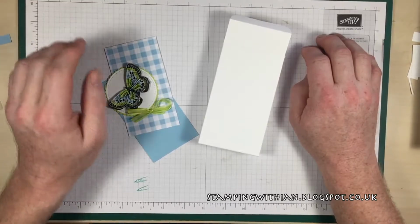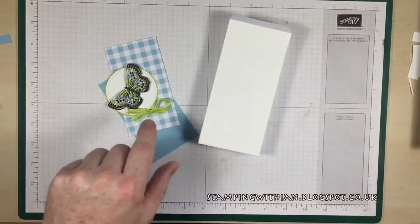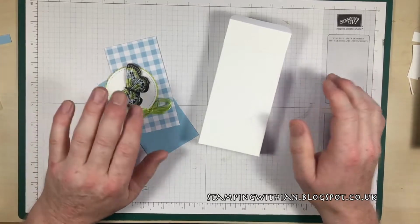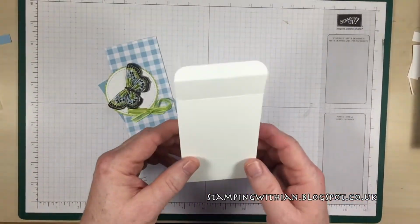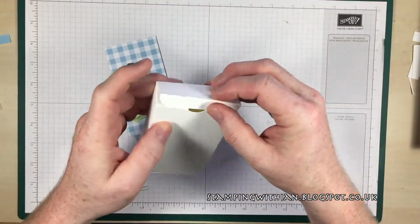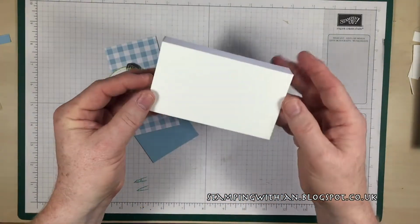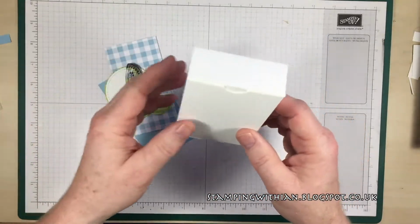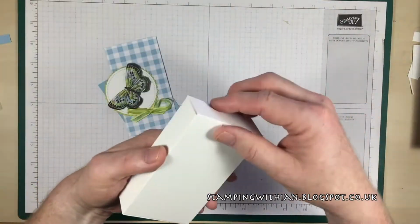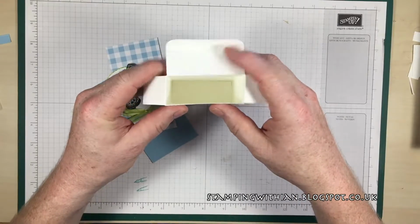Today we're going to make a box. If you saw yesterday's video, then you would have seen I used the Narrow note cards for a thank you card. I'm going to make a few more of those and do a gift box for them. This is the box, seals at the bottom, and then you have a closing flap at the top. Quite a sturdy box with our thick Whisper White cardstock. I'm going to make another box, so I won't be using this one. This one was just the prototype, but a lovely size box, as you can see.